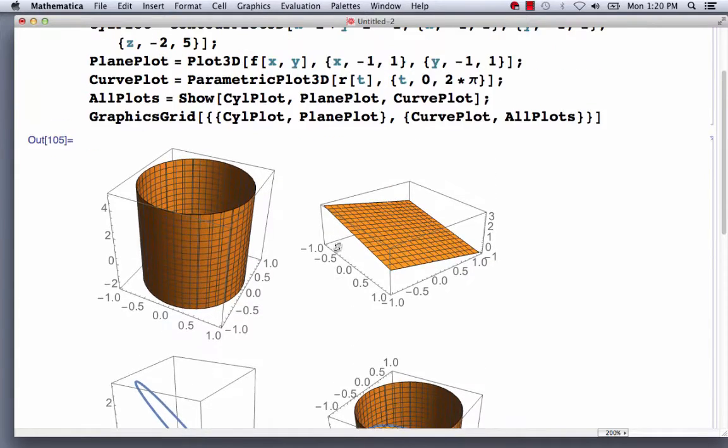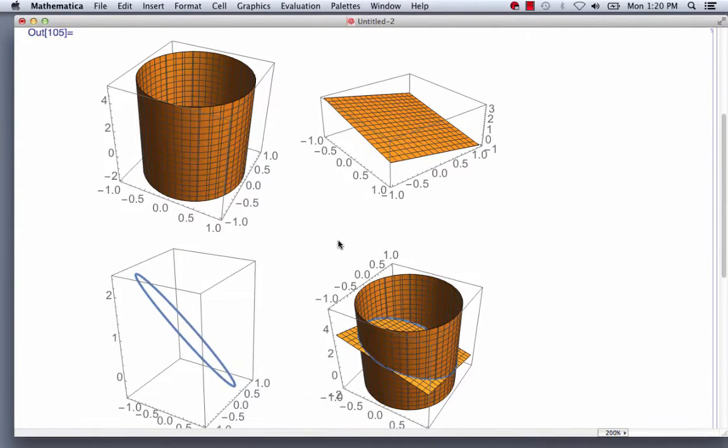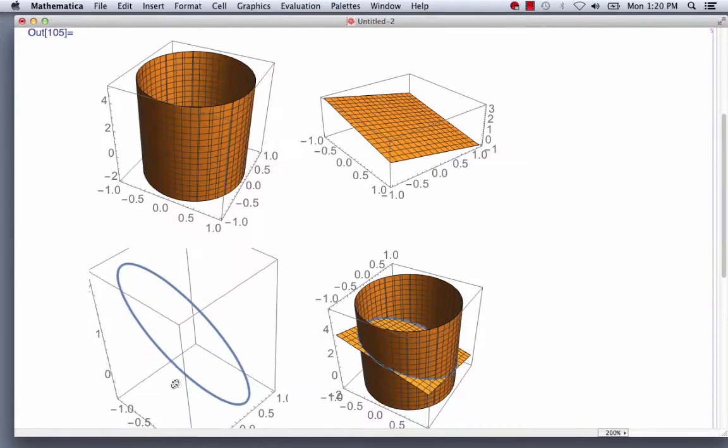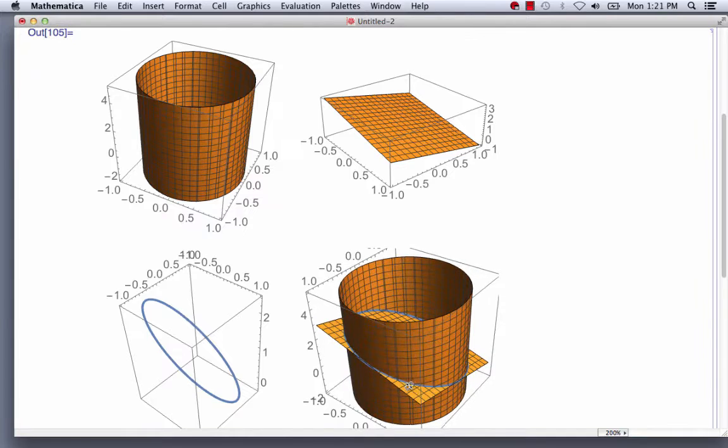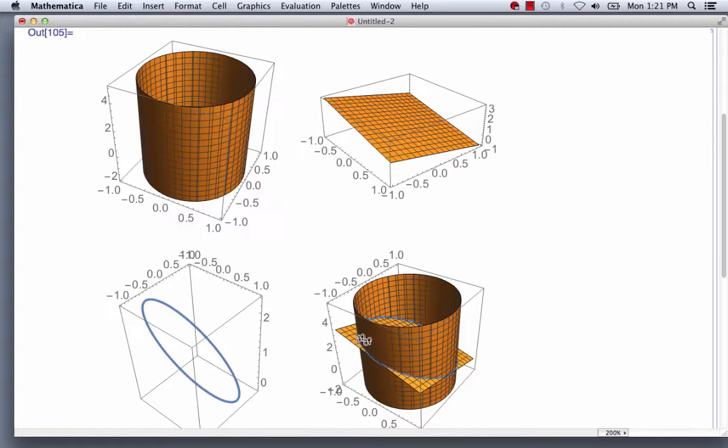The point of this video is we can see that the default for Mathematica is to plot all the surfaces in this kind of nice orange color, and the curves look like they are plotted in this blue color. Each of these we can change if you do not like the orange or the blue. And one reason you may want to change options is because notice in this case that we have these 3 plots, and because the cylinder is getting in the way, it's maybe hard to see the plane that is behind this cylinder.